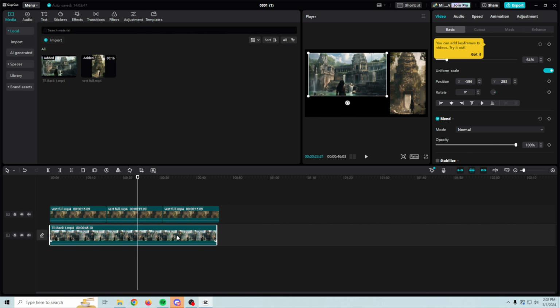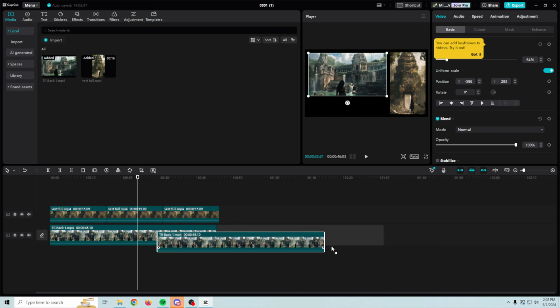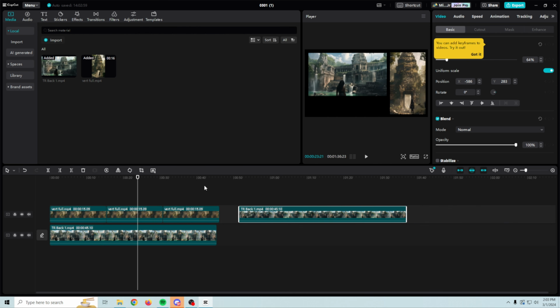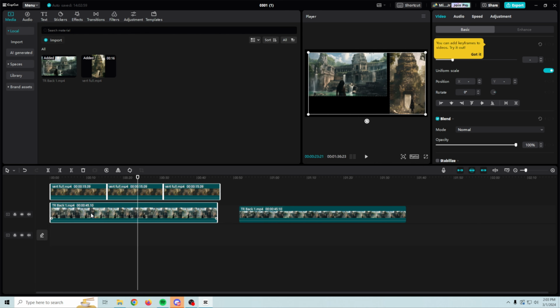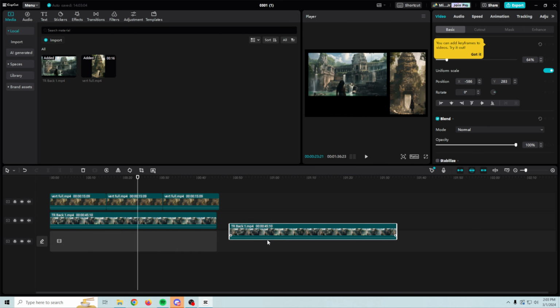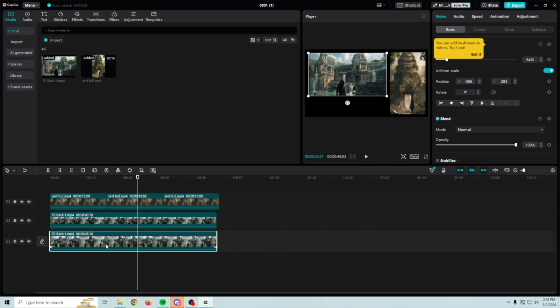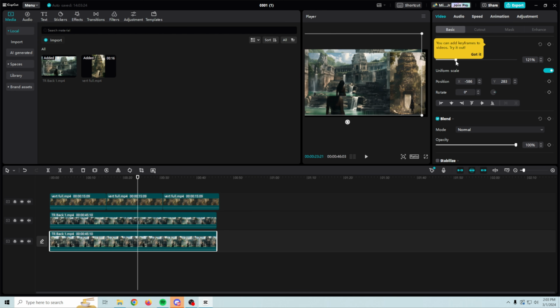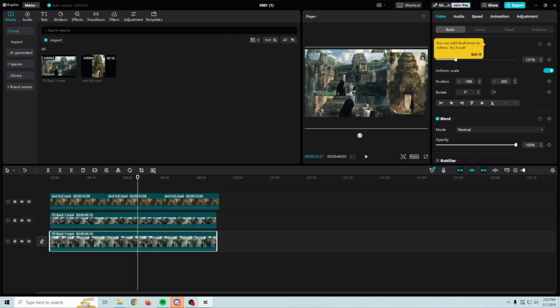Now I'm going to go ahead and duplicate the bottom one, and I'm going to bring it all the way over here, and then I'm going to select everything. I'm going to move them up one, and I'm just going to put that other one underneath all of them. And what I'm going to do is select that bottom one, and I'm going to use the zoom feature to make it bigger so it covers the back of everything, and I'm just going to move it to a position where it looks kind of decent.